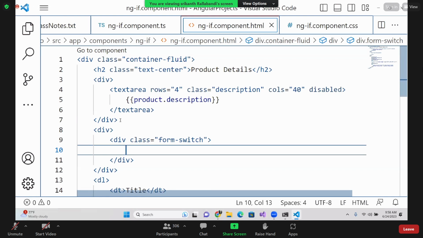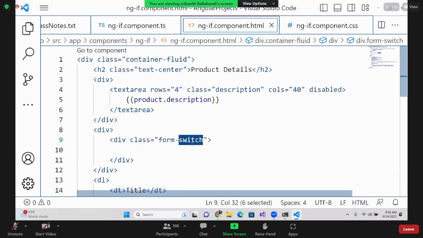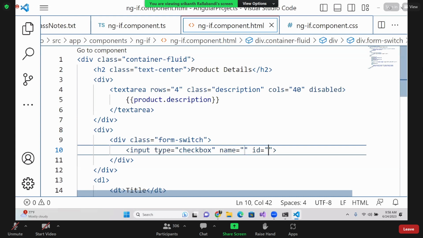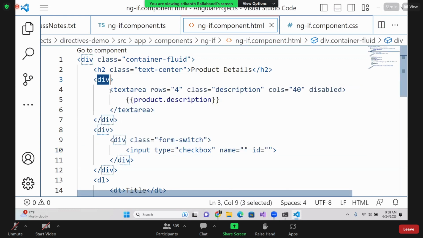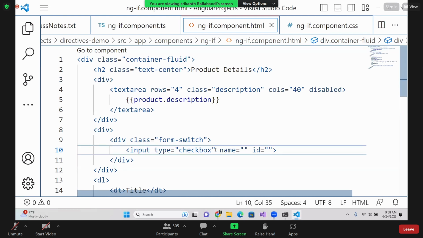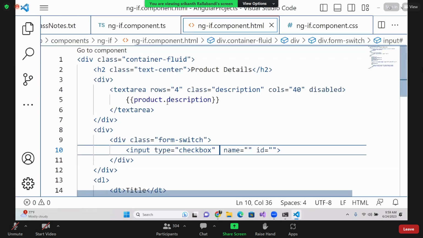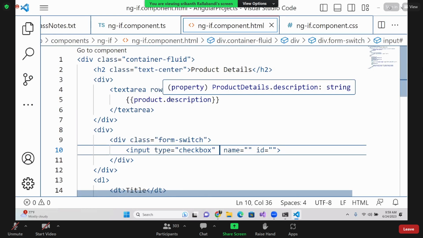Toggle means on and off, simply on and off. That is a checkbox internally. So like that I'm creating it. For that I used ngSwitch here, and then I'm using an input with type equal to checkbox. Now based on this particular value, I want to display this particular div. That is my requirement. So how can I do that? First of all, whatever value the user has entered or selected here has to be fetched, right? I need to get the value or not? How can I get the value? That is my question. Already we learned about this.